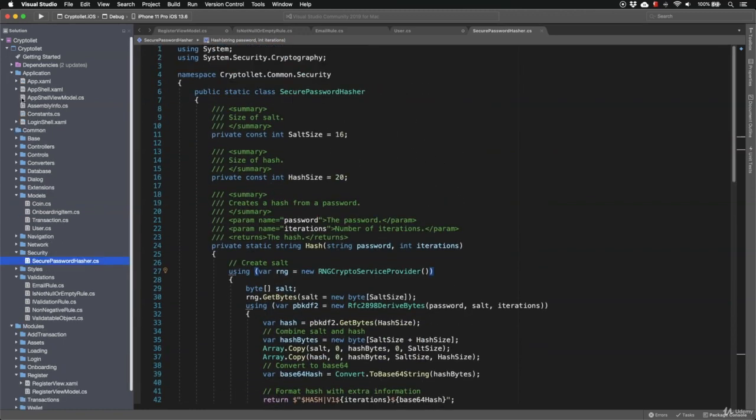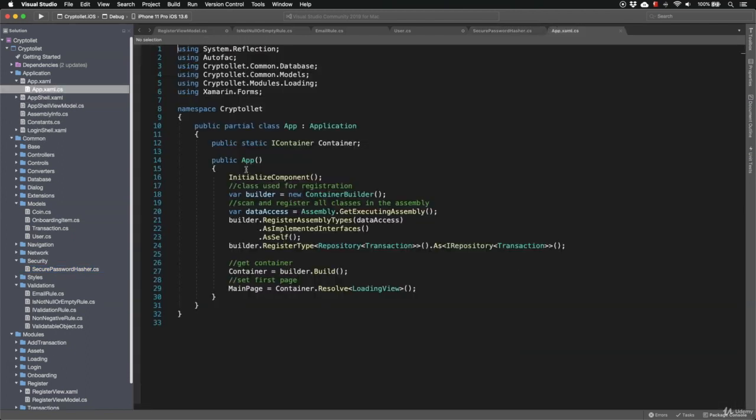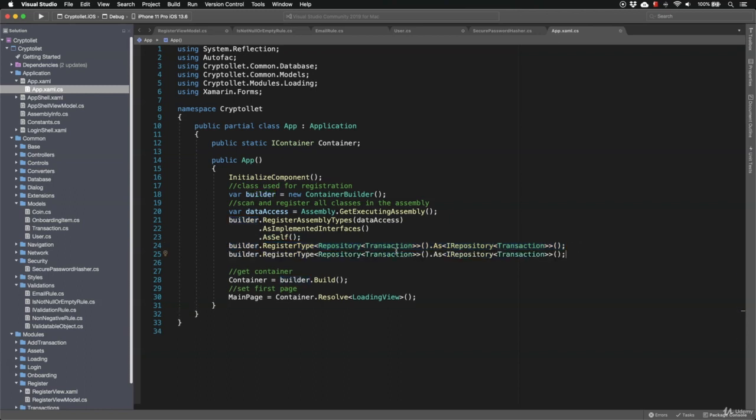The other piece we need is the user repository. So the same way we register the repository for the transaction, we are going to store the repository for user. So let's go ahead and define this repository.